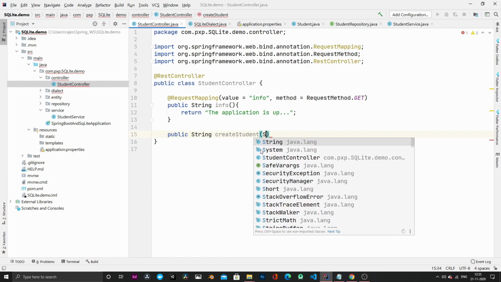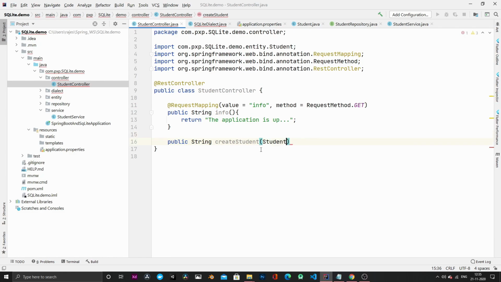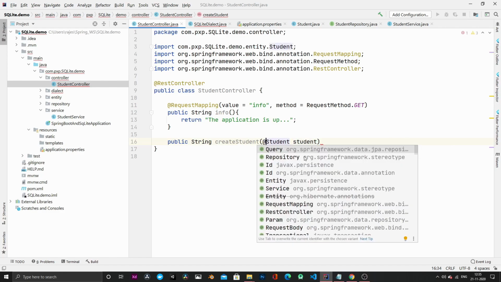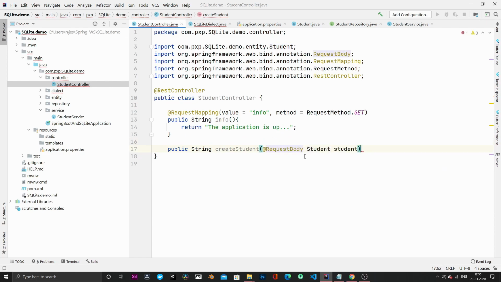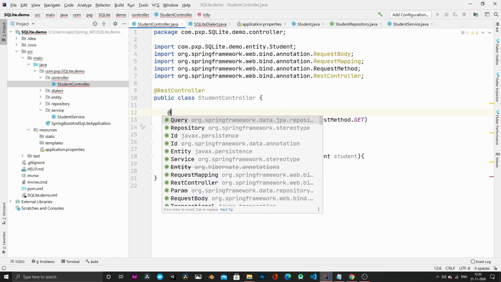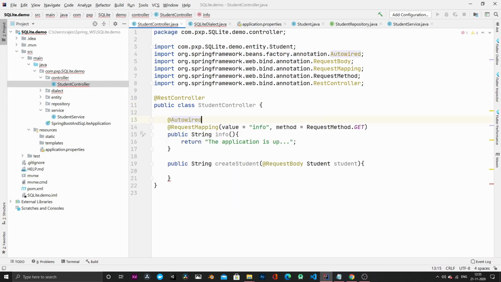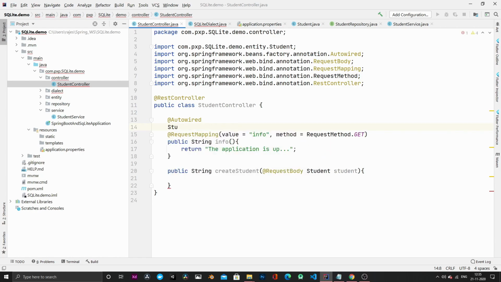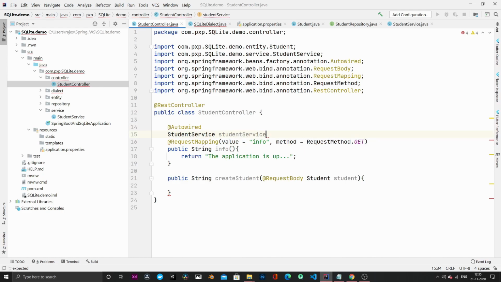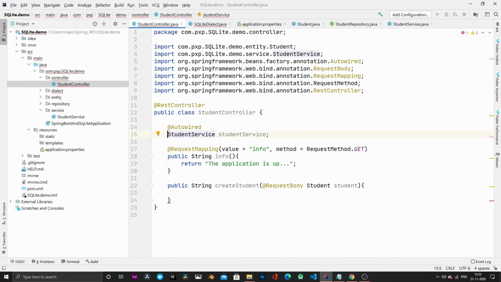First one is for create student. First of all, we will auto wire the student service. And the create student method takes a student object. That object will be passed in the request body of the HTTP request, so that is why we are receiving it from the request. That is why we have annotated it with request body.